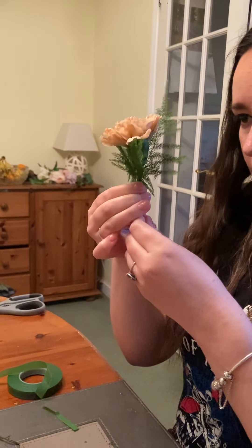Now I'm going to trim all my wires about here. As I showed you previously in my rose buttonhole, add a little bit of stem tape at the bottom to cover up the sharp wires. If necessary, you can manipulate your smaller fronts of asparagus setacea. Take your silver-headed pin, or pearl-headed if you prefer, and insert it upwards. And this is your carnation buttonhole. Thank you.